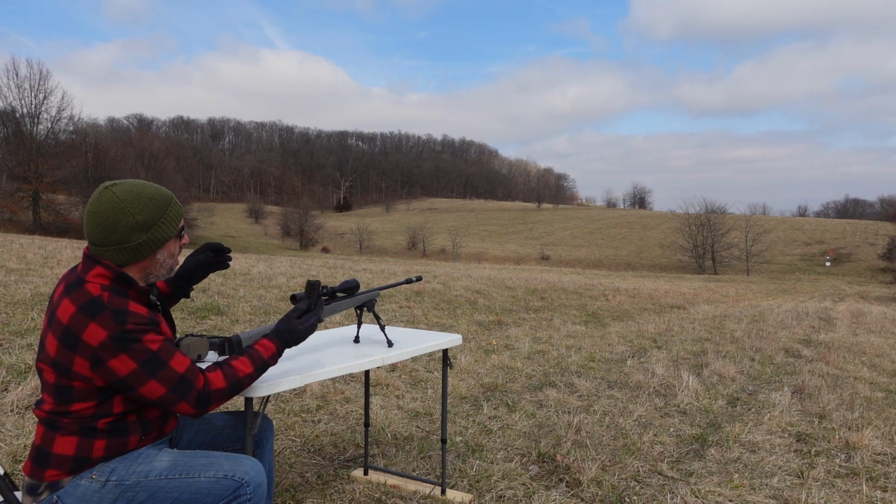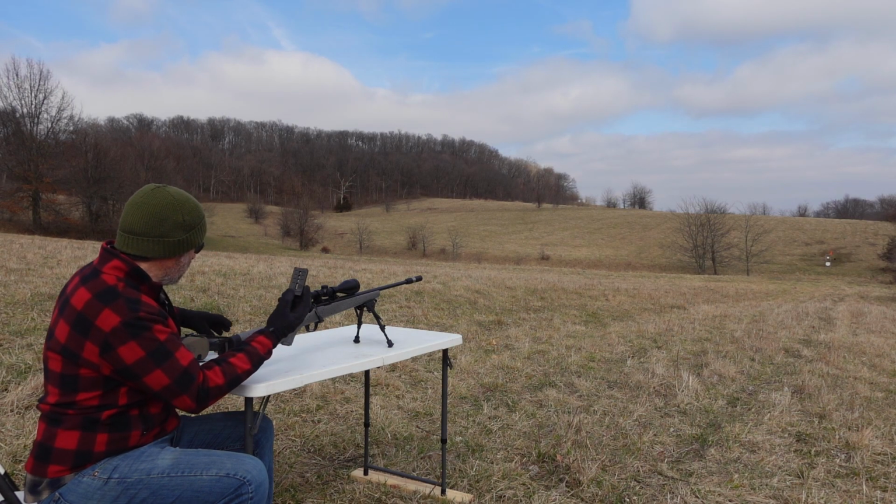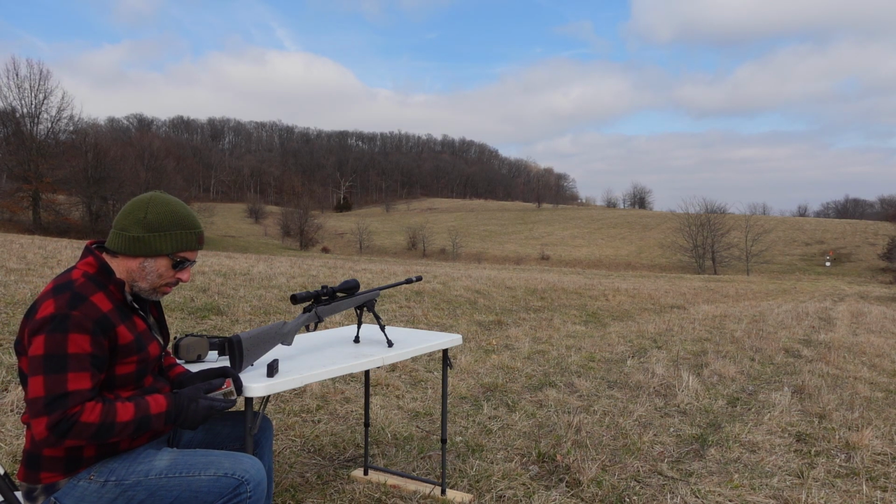This BMR actually comes with 2 mags. It comes with a 5-round mag, but it also comes with this 10-round mag, which is the mag that I predominantly have been using.